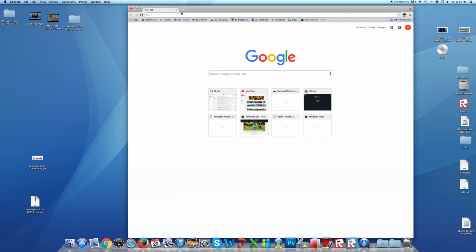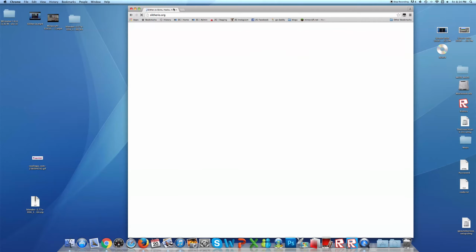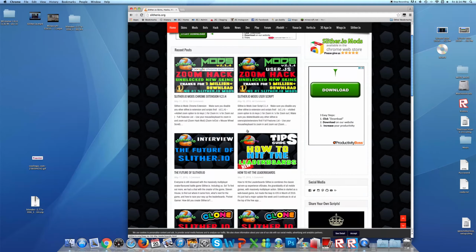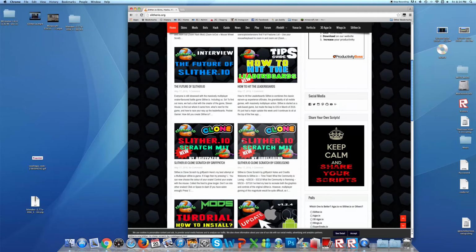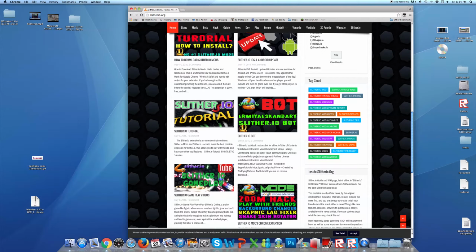And then you want to go to slither.io.org. Not slither.io, slither.io.org. So here are all the mods. I'm just going to get one of them.